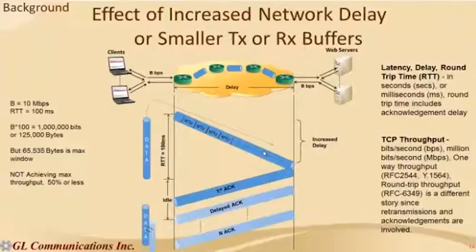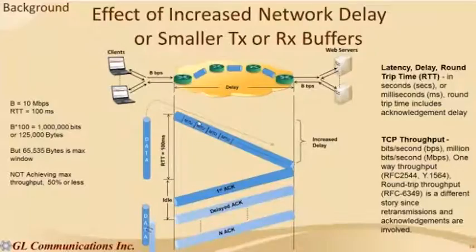Okay, so here we'll talk about how the network delay or a misconfigured buffer can affect the TCP throughput. As you can see in this figure, if the latency increases, then there is a lot of idle time where we are not transmitting. The left hand side buffer should be continuous. So now we are not pumping data at the maximum possible, which will decrease the throughput.